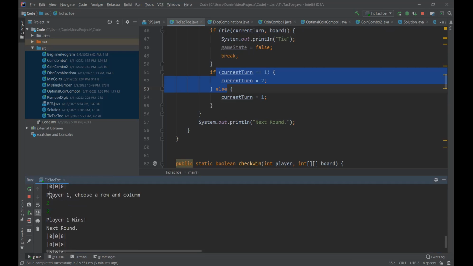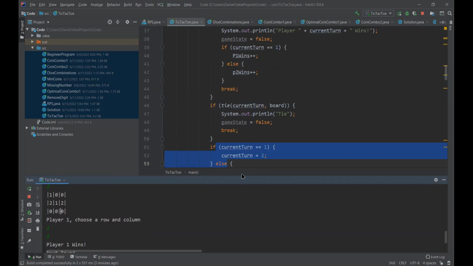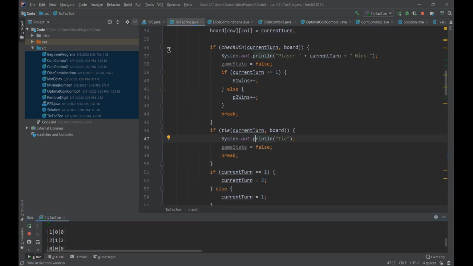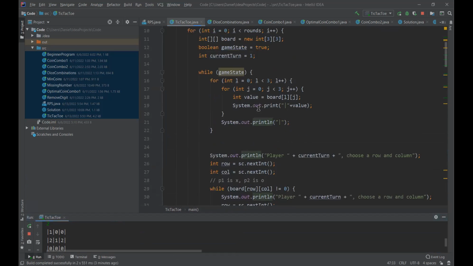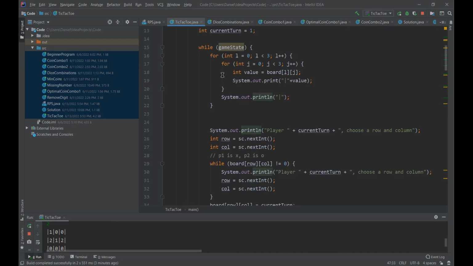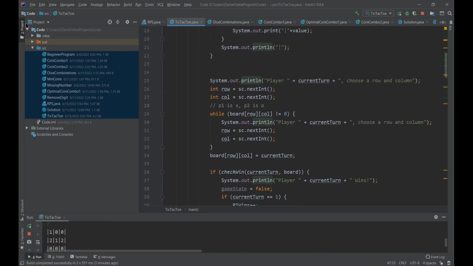Here, we can see one thing that we probably want to add is that when they win, you still want to see the winning board. Otherwise, it's going to go from this to this. And now anyone who's looking at just the board can't really tell what went on between here and there because no one has won yet. So how would we make it so that the program will output the current board whenever someone wins? How do you think we would do that?